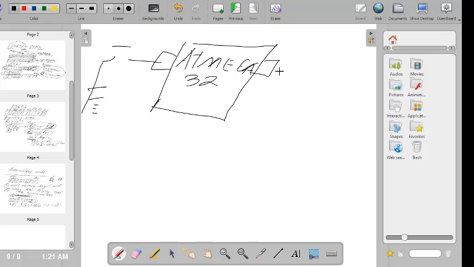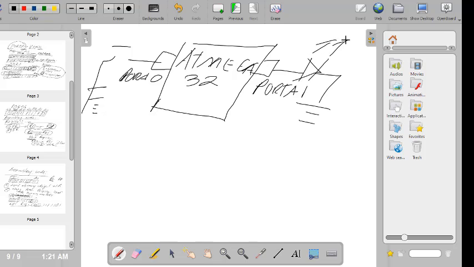And then you have an LED here, for example, right? Now you can see here that suppose that this is port A0 and this is maybe port A1. Or it could actually be port A0, it could be port B1 or something like that. I don't have to talk about port B, port C, but if I talk about port A, it means the same information goes to port B, port C, and port D. So now here is an LED connected to this port.